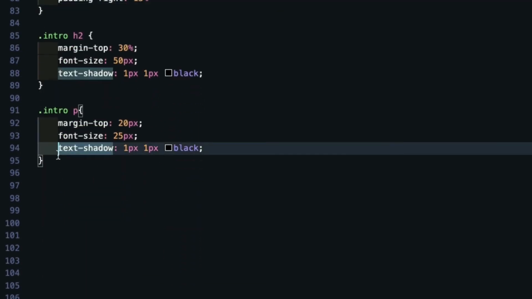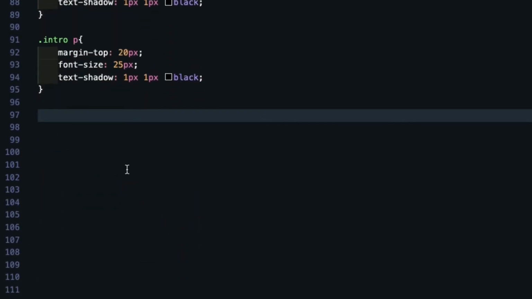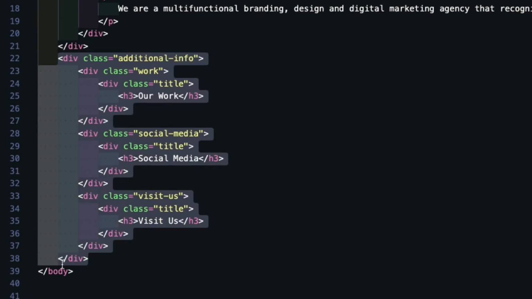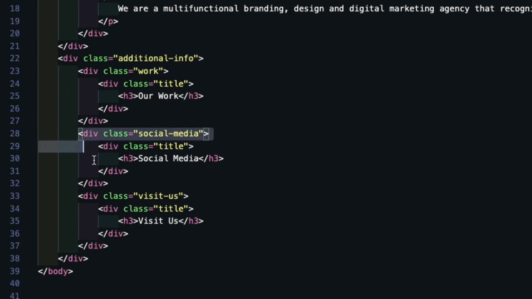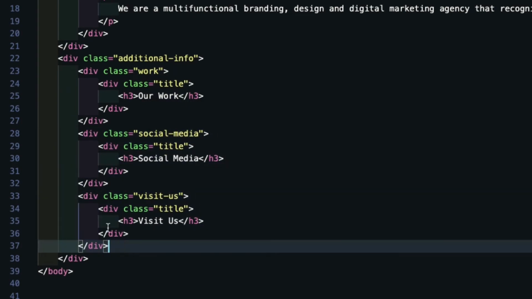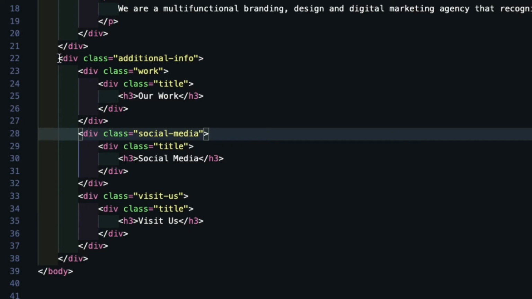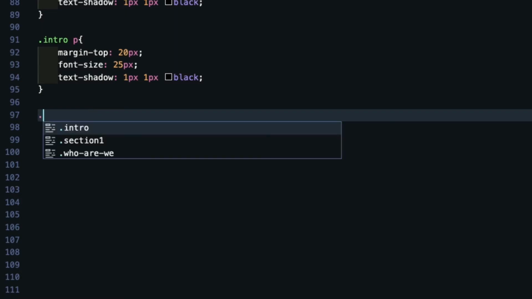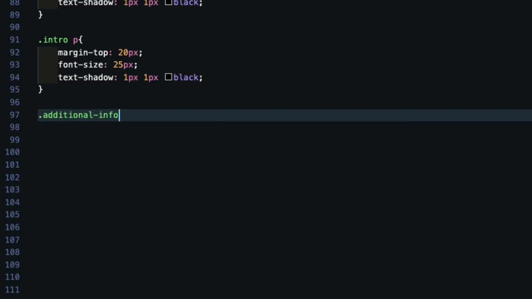So now let's create that last section, which we named additional info. So I want to make sure we're all on the same page. That is this div right here. So we had the overall div for the third section, but then in the third section, there were 3 other rectangles in there, and then each rectangle had its own little box within it. So this one is going to have more layers than the other ones. So we named it additional info. Right here. Additional info.